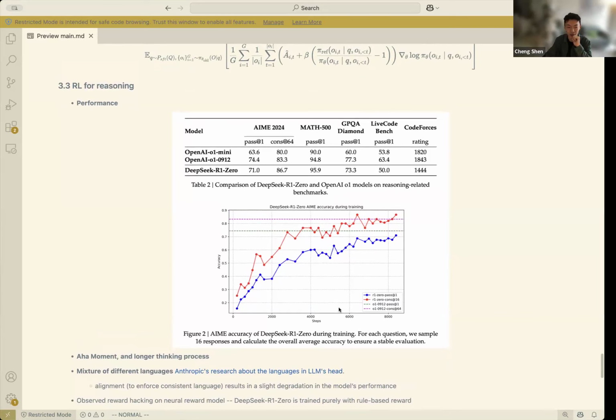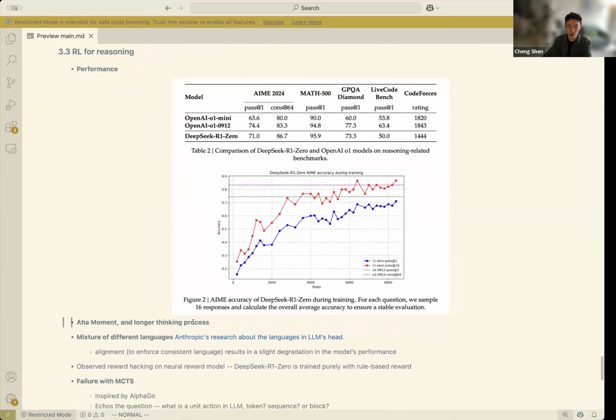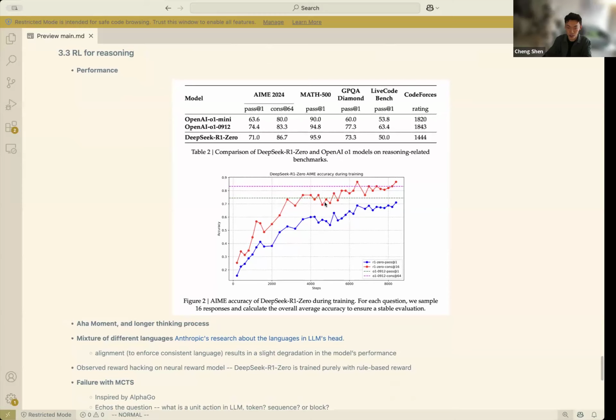Usually I find it really fascinating how when reinforcement learning works, because we don't need to give guidance to the model, but it just figures out how to do things correctly by just looking at the reward. And what they also observe in the process is that during the training, while accuracy is growing, the output sequence length is also growing. So that's an observation that the model learns to take more time to think. You can call it that, taking more time to think, to output more tokens, to output the thinking process, and gradually leading to higher accuracy.